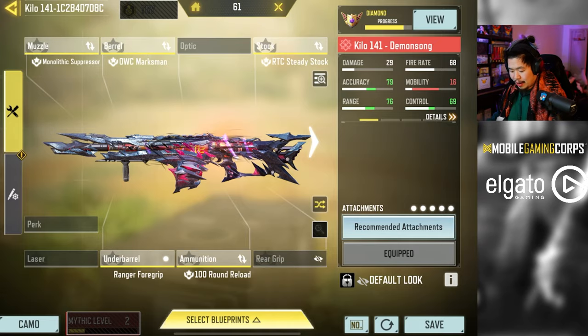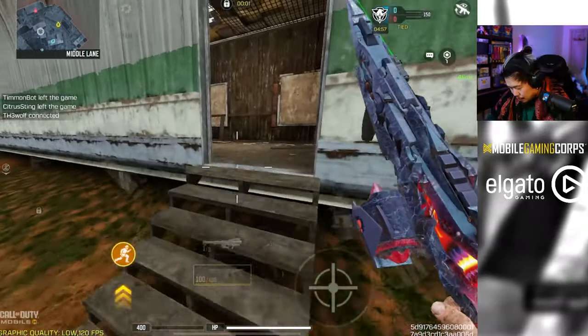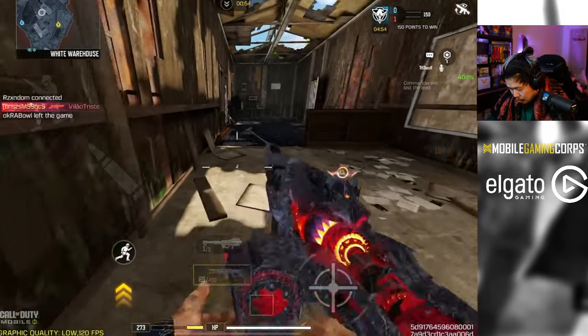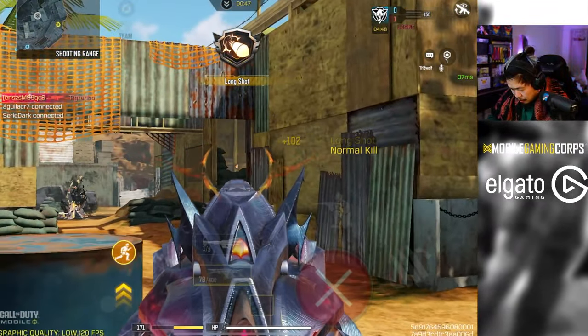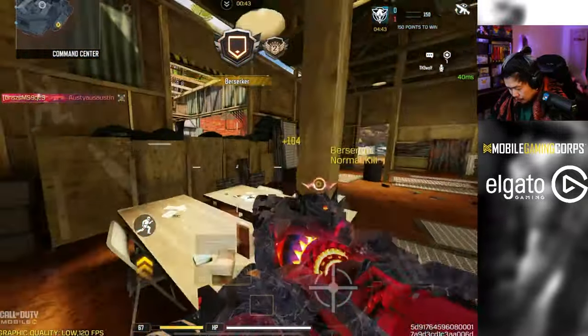Yeah, this is the build. And then our actually hybrid build right now. I don't know how well the hybrid build is going to do. Hostiles have captured the hardpoint. Enemy down. These guys are like here. There you go.